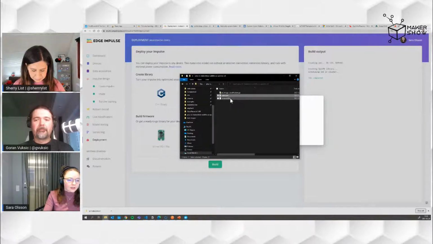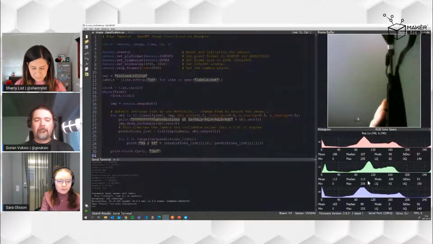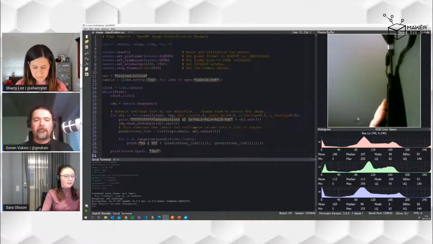We get the TensorFlow Lite model file and a sample classification script, which we can open up in the OpenMV IDE. What it does is take this model file and labels, and for each tick of the clock, we take an image and send it to the classification model, and we just output the result for now.